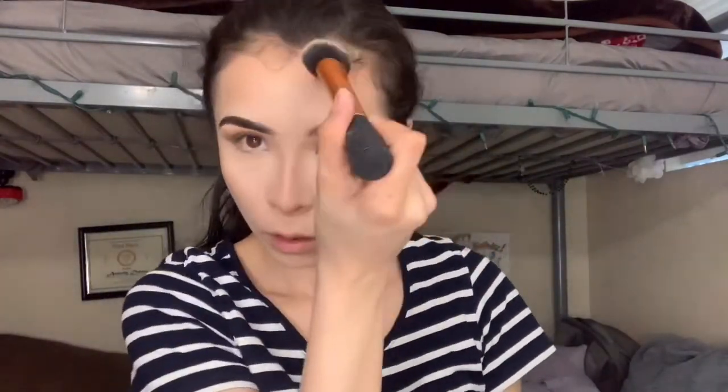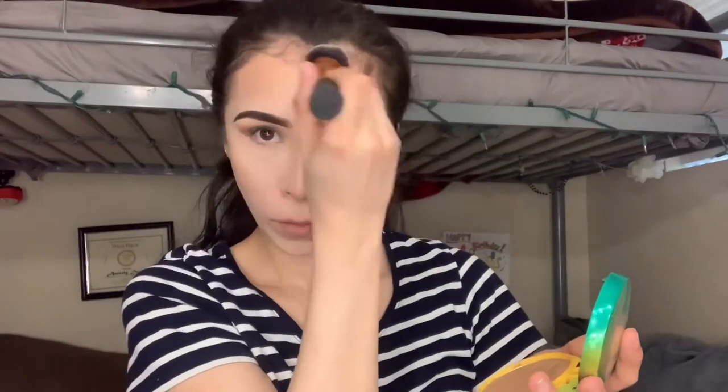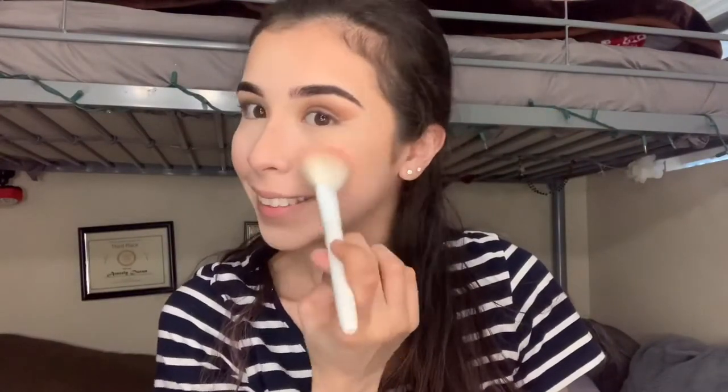So I applied bronzer almost everywhere. I had the cream from the beginning, and I just apply it everywhere. This creates more of a pop-out effect. The second step after bronzer, I go in with blush. I apply it in my cheekbones, my chin, my nose, a little bit on my forehead.